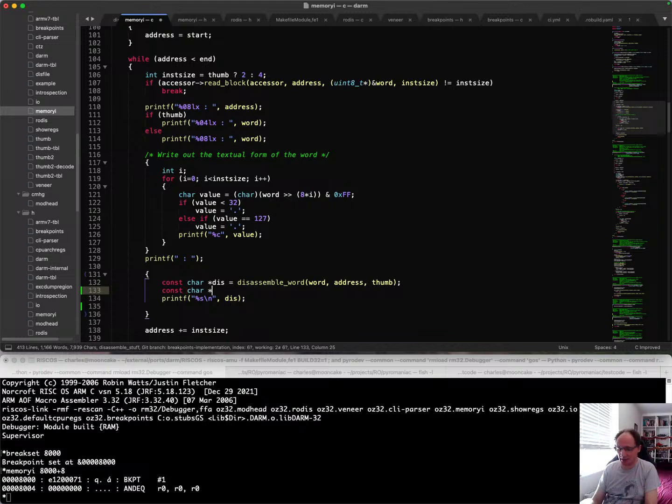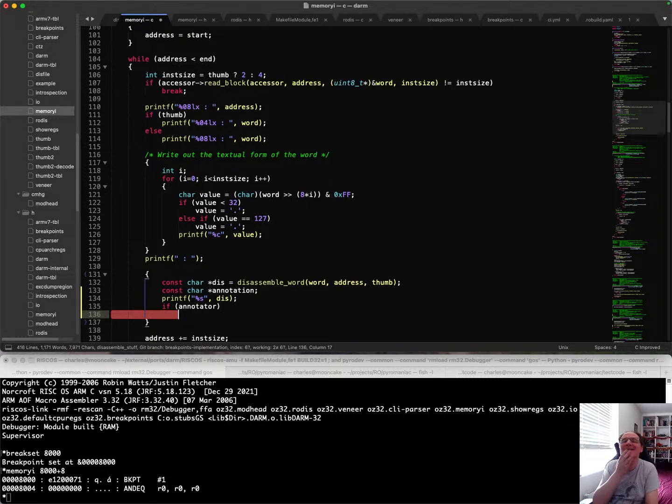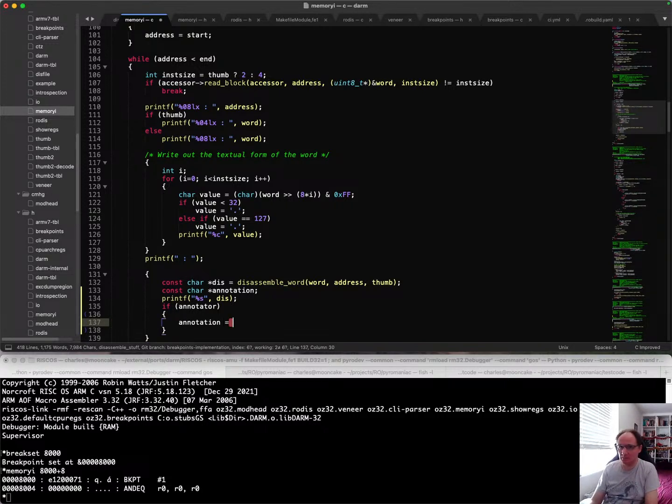Let's try and start annotation. If annotator, ooh, I don't want the new line on the end of that, do I? I just want to print the string. If annotator function equals, bracket.